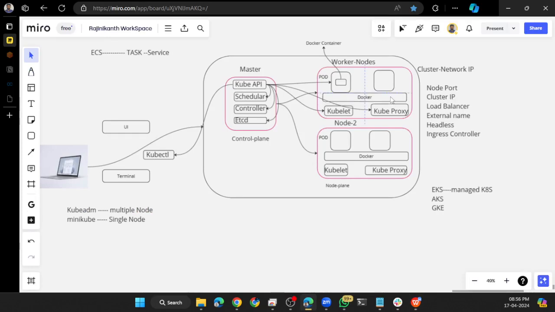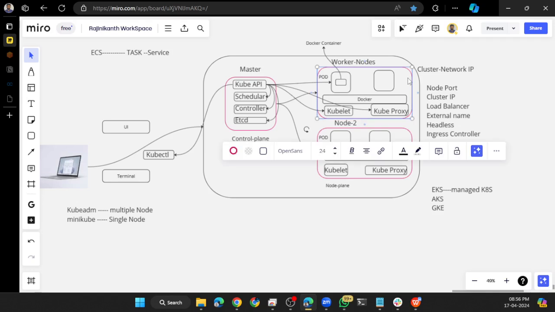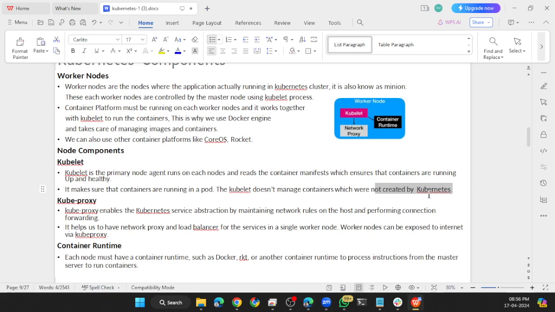For example, I created one node and added it to this Kubernetes, or this worker node was already created by Kubernetes, and I logged in manually. I created a container with Docker commands. Is my Kubernetes going to manage that? No. If Kubernetes creates the container, it can be enclosed in a pod. If I create the container with Docker, will it manage it? No. That's why this point is specifically mentioned. It can only manage what is created by Kubernetes.